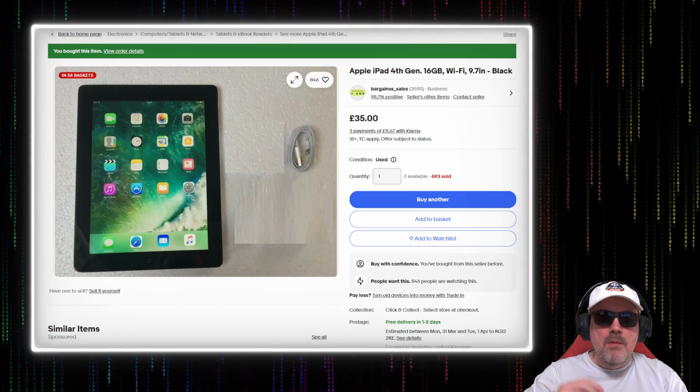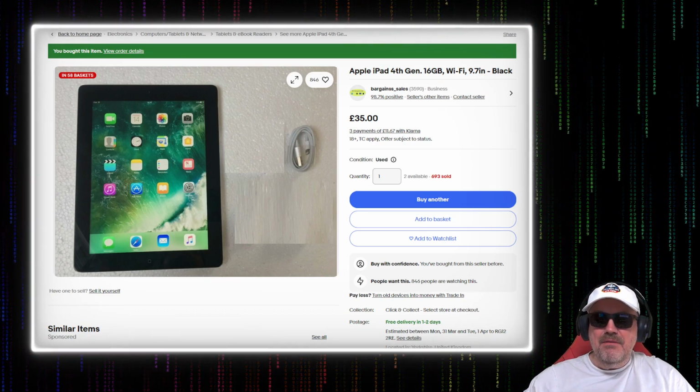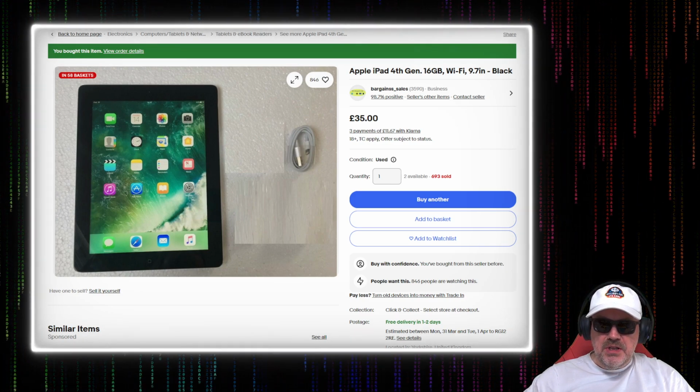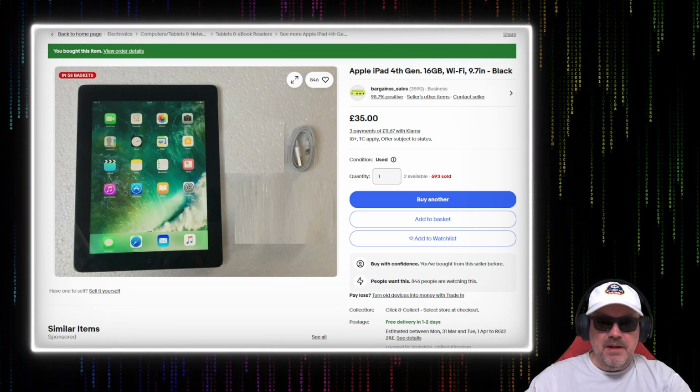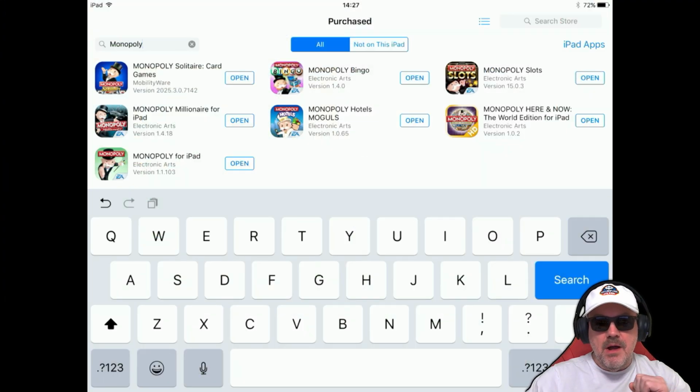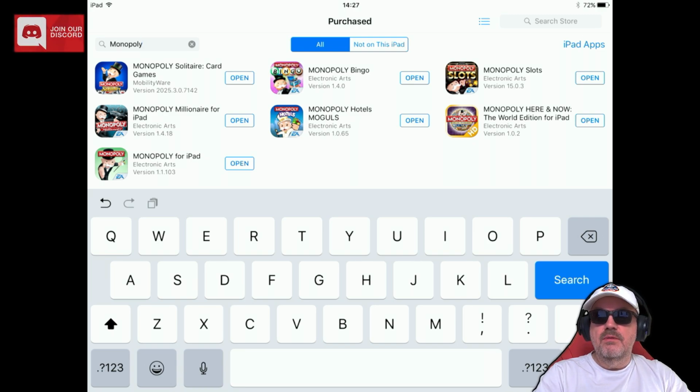Let me give you one more demo of the hundreds of games in terms of what we can have available, what you certainly can't get anymore. So I'm just going to flip back to the iPad here for this. So here we are back on the iPad. There's been a slight edit so I could have this screen ready for you. We are on the purchase tab here, and I've actually installed all of these games. Look at all those Monopoly games that you could see there, details of days of old. You don't get those anymore.